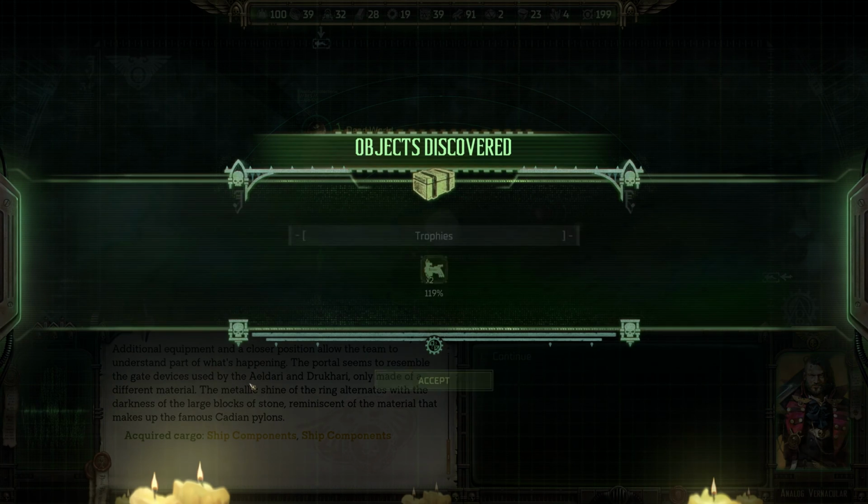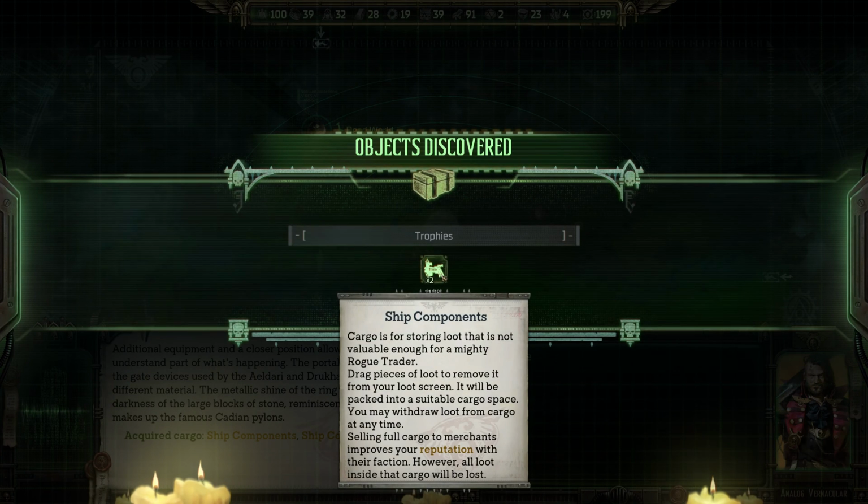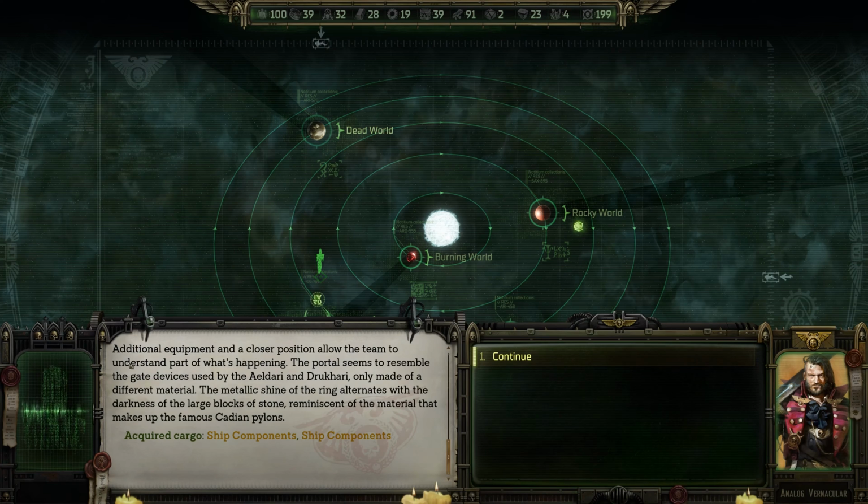Okay, let's examine. Ship components. Additional equipment and closer position allow the team to understand part of what's happening. The portal seems to resemble the gate devices used by the Eldari Drukhari, only made of a different material. The metallic shine of the ring alternates with the darkness of the large blocks of stone, reminiscent of the material that makes up the famous Cadian pylons.